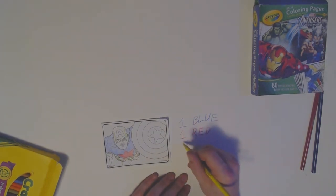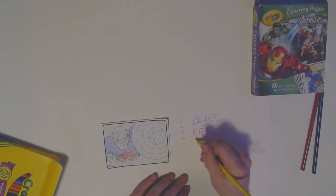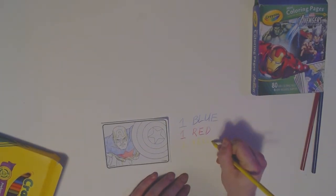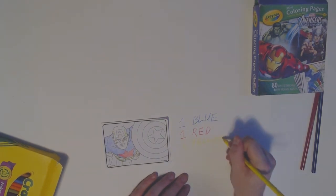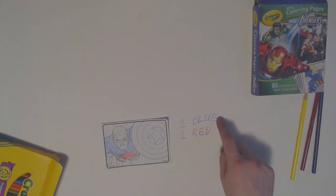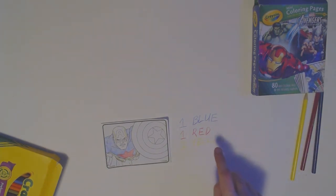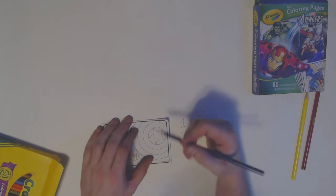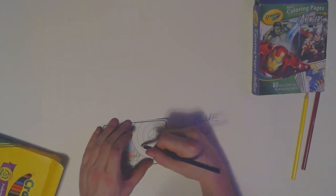So now we've got one yellow. Y-E-L-L-O-W. Yellow. And that gives us one, two, three colors now. And maybe we'll go back and use our blue one a little bit. Let's use it on this shield.